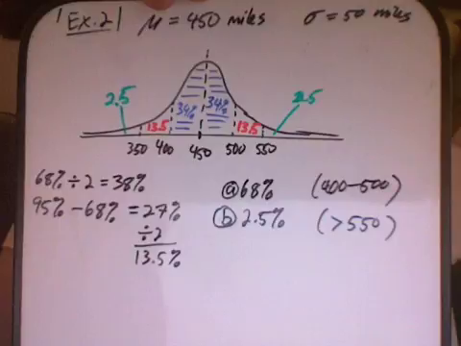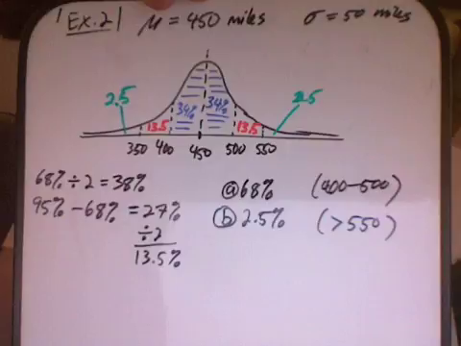But to be within 2 standard deviations of the mean has a probability of 95%. So as I'm showing here, subtracting 95 minus 68, we get 27. That must be these red pieces here. And again, because it's symmetric, each of them must be half of that, or 13.5%. All probabilities added up under the curve together must be 100%. And that leaves only 5% for these wings out here, as we call them, these green pieces. And again, since it's symmetric, each of the wings must contain 2.5% of the probability.